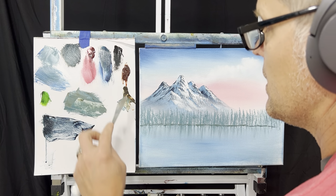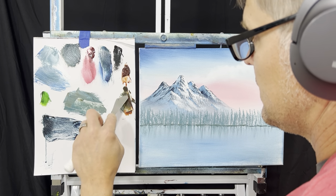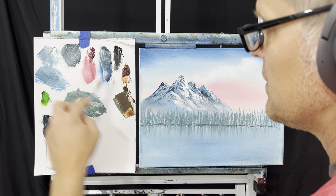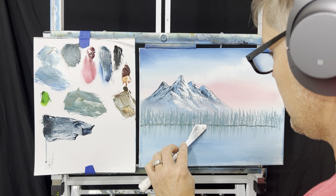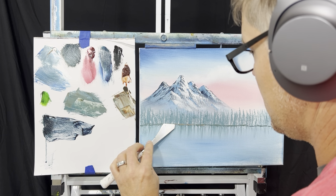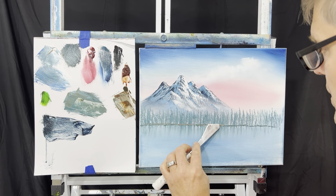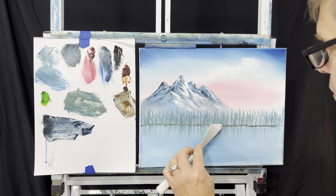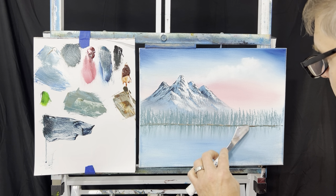For now, and then we can come in and darken that up a little bit. Maybe a little more brown, a little sienna. We'll see how it goes. A little white in there. Ooh, I like that color. Let's try that, okay? A little more. That's better. See that? You can do whatever you want. That makes it look a little more like they're far back there, but not super far away. I think we can use a little more color like that. There, now you kind of got a little bit of some land in there, and that'll work good.